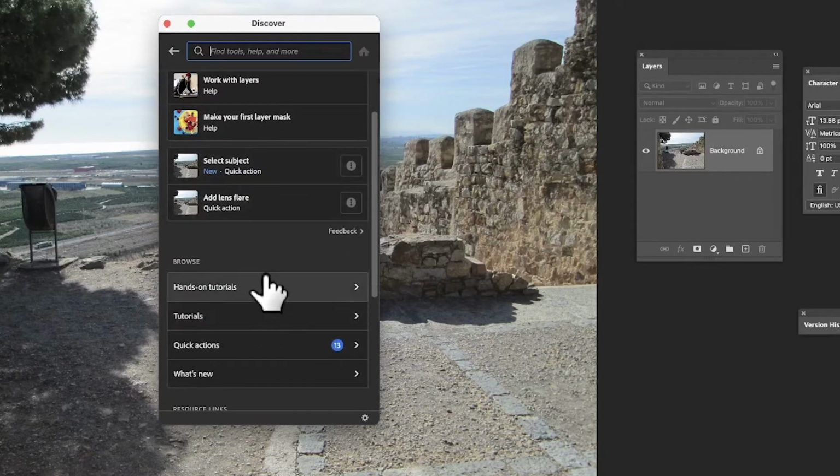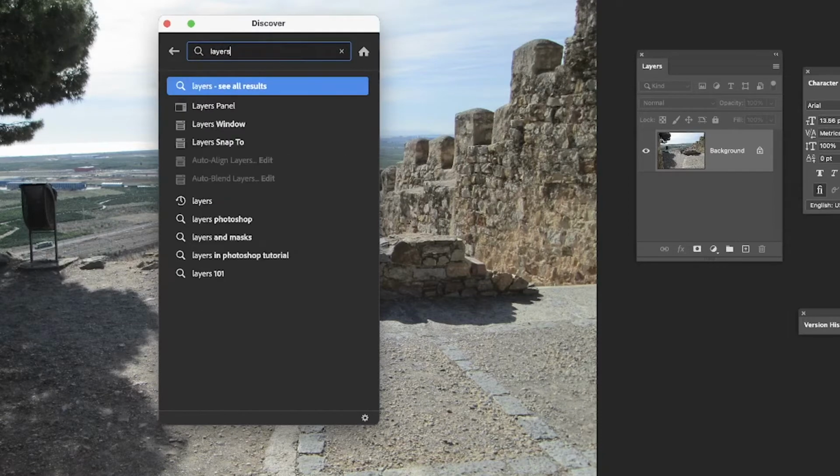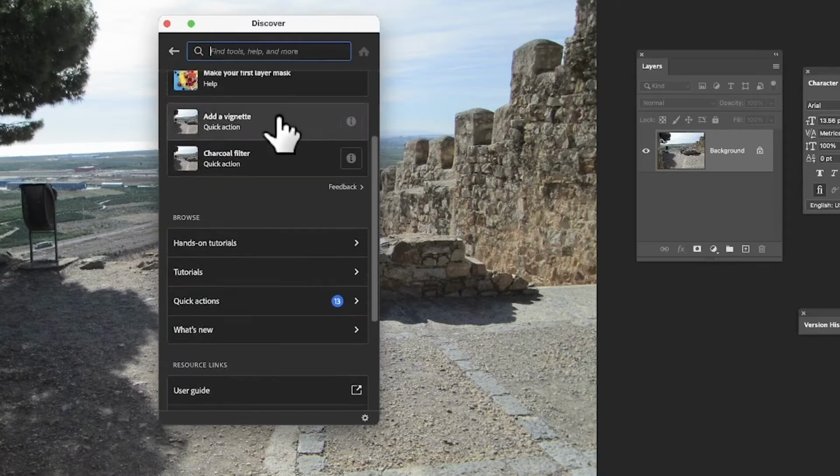Also, you've got these sections down here, which I will go through, and they're dependent on what you type in here. I mean, you can click on here, tutorials, etc. Just click there and it will give you everything. However, say you want to be for layers, and it will give you the information tutorials just associated with layers. So you can really reduce it down very rapidly just to that subject. You again can remove it in time and then just go back to the whole full there.